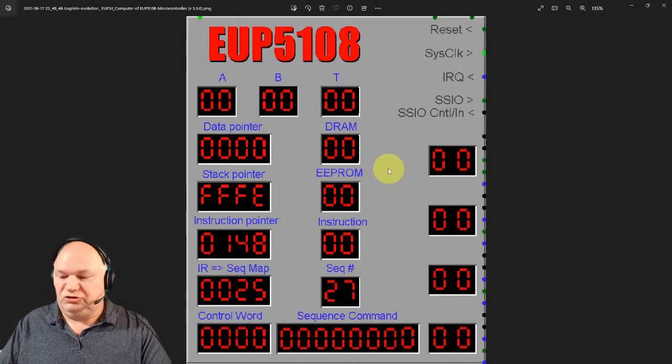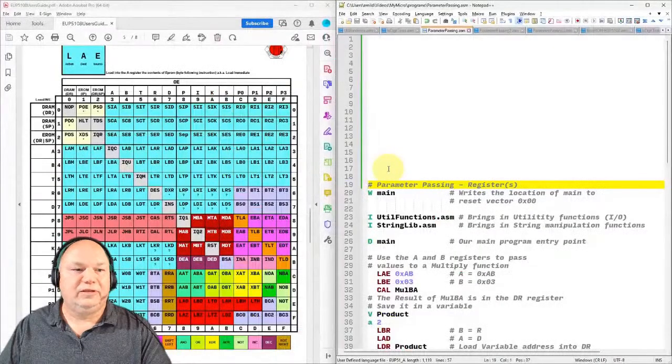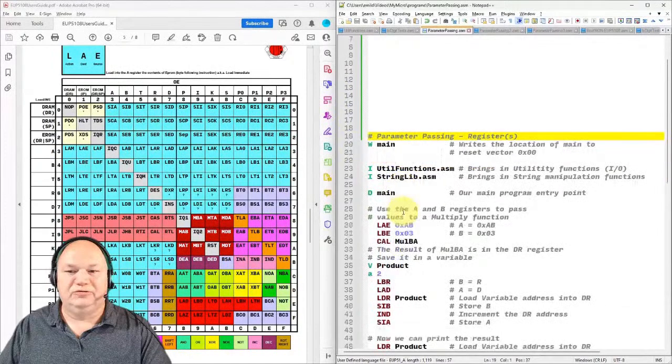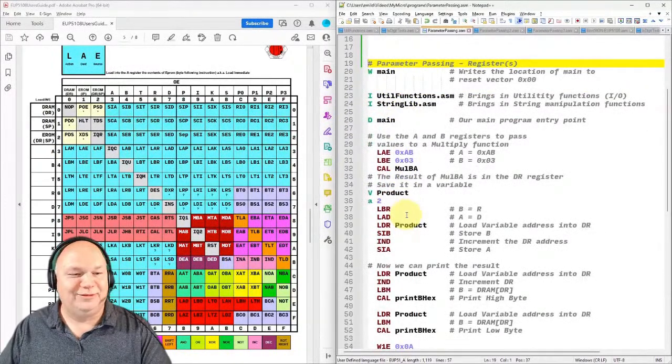Rather than doing this all in machine language, we now have an assembler, and that allows us to write in an assembly language, also of my design, but not surprisingly very similar to most of the other assembly languages out there.